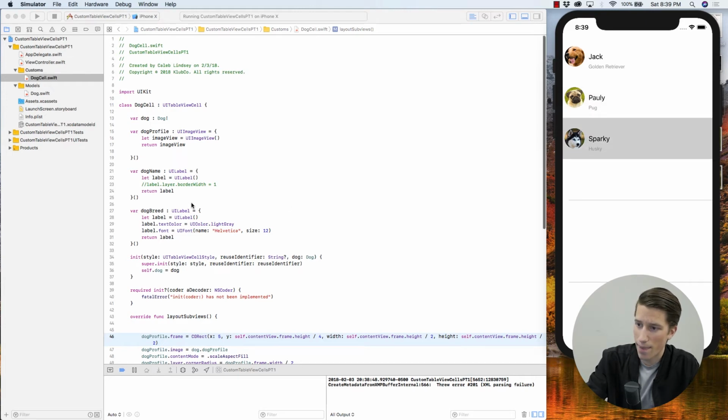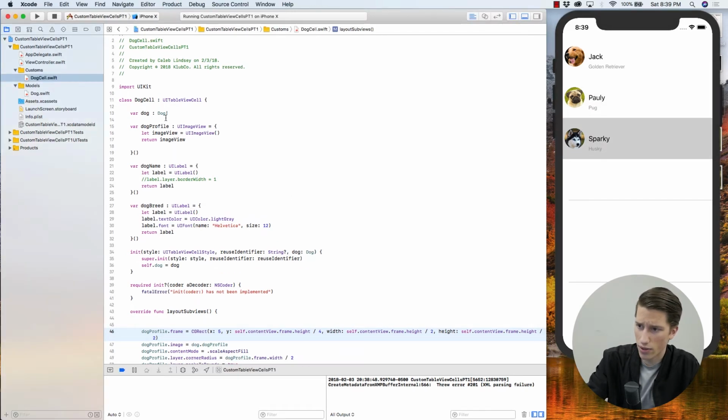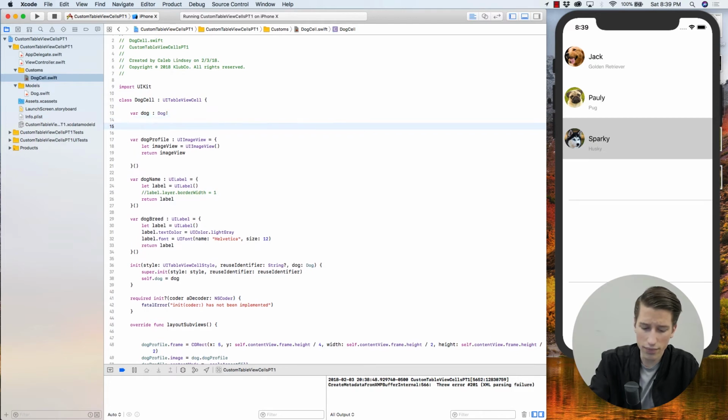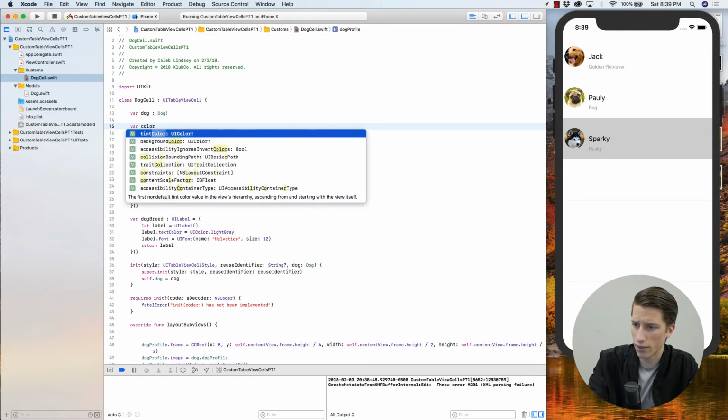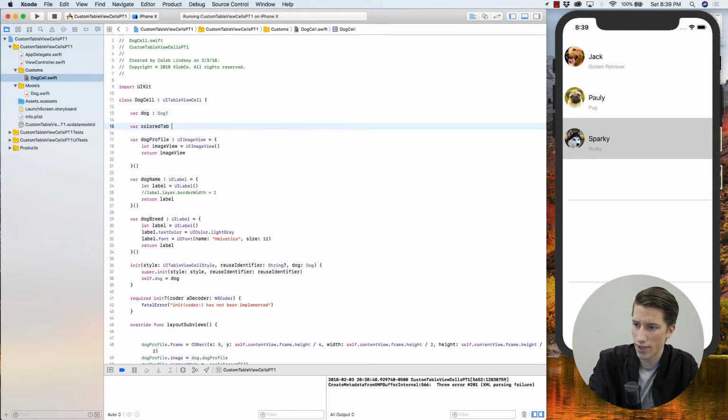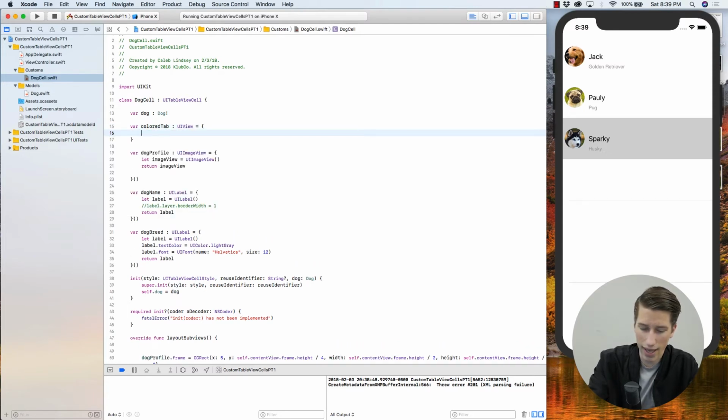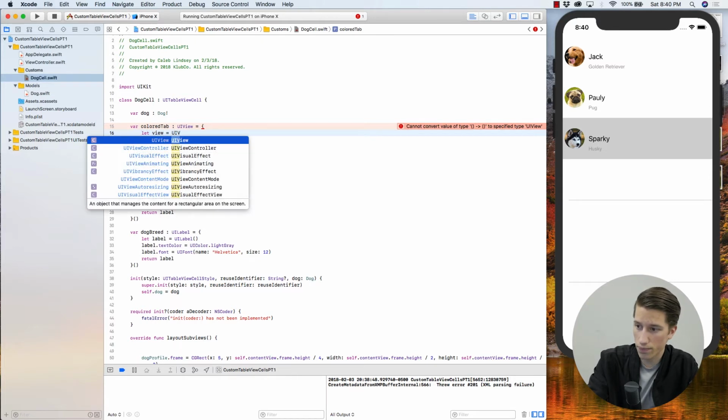So to add that tab, I'm going to add it right above our dog's profile picture in our code, and just say var coloredTab is going to be a type UIView, and let that be equal to a view equal to UIView.